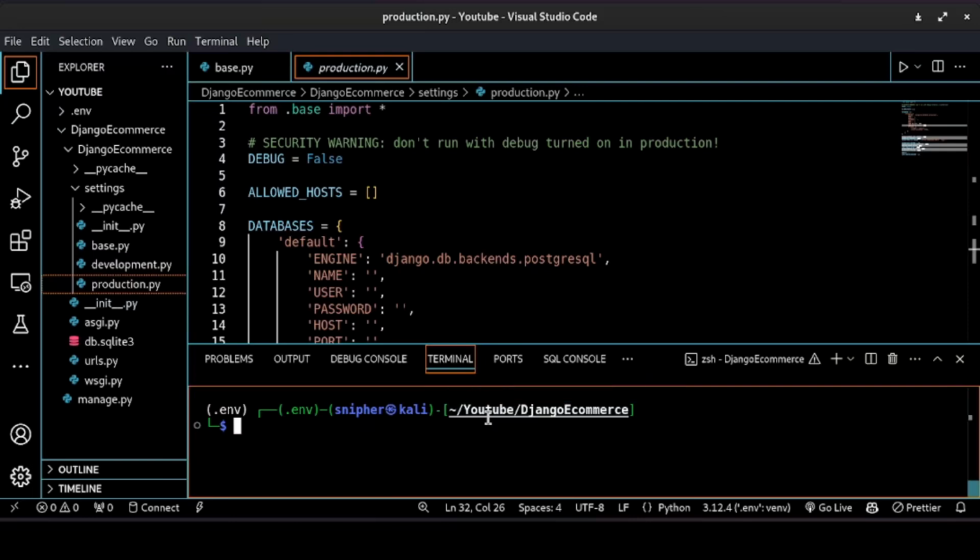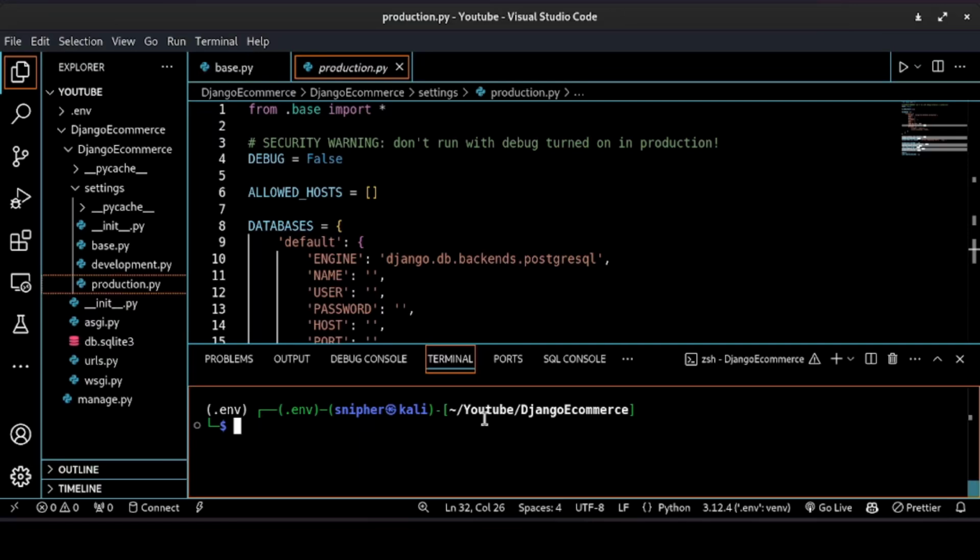In this video part 3, we are going to focus on setting up the template for our project and configuring Tailwind CSS, start styling our pages. If you haven't watched the first two parts yet, I highly recommend going back and checking those out. In part 1, we covered the project introduction, and in part 2, we separated our development and production settings. In today's video, we will dive into the template structure for Django and get Tailwind fully set up to start building our site's frontend. If you are ready to take your e-commerce project to the next level, let's get started.